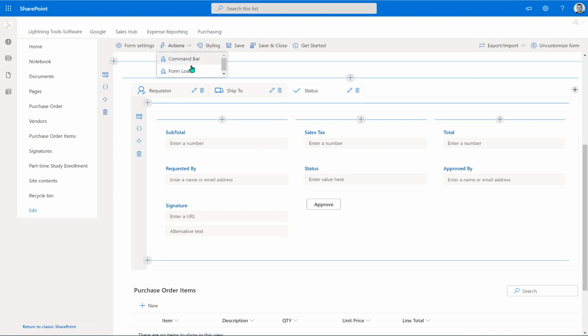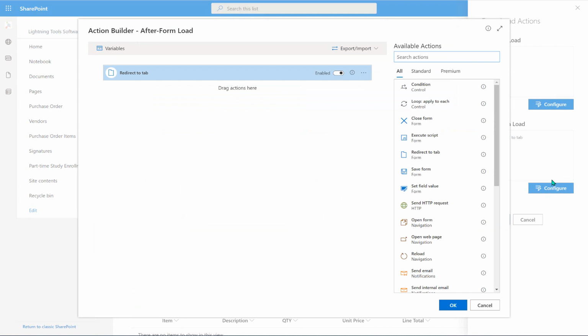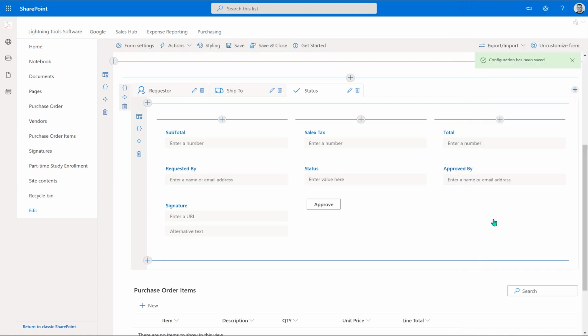If we just go to our form load buttons, there's the example here. We'll do a more advanced example later on in a different video in this section, but yeah, you can see the redirector tab. So that one was just allowing me to select the requester tab as the form is loaded. Okay, so there's some examples of using actions, and we'll get more in depth with those as we go through the videos. I hope you found this useful. Many thanks.